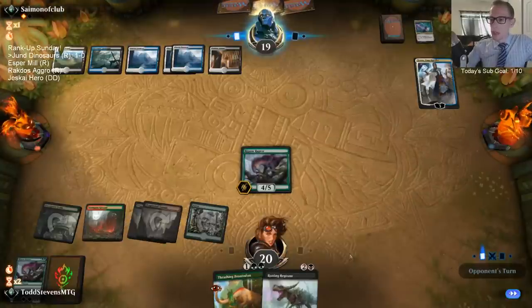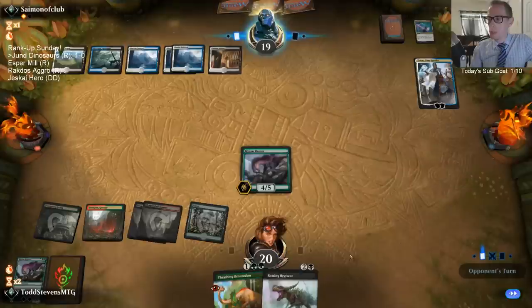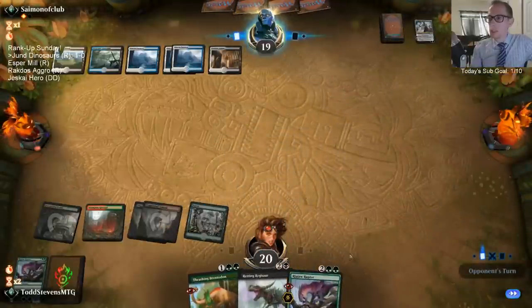We don't want to play Rotting Regisaur until last, because otherwise, if we play it early, then they can go to our upkeep. We have to discard a card that could be useful, and then they kill Rotting Regisaur. So Rotting Regisaur is also a built-in 2-for-1 for our opponent. Another thing that's just rough.